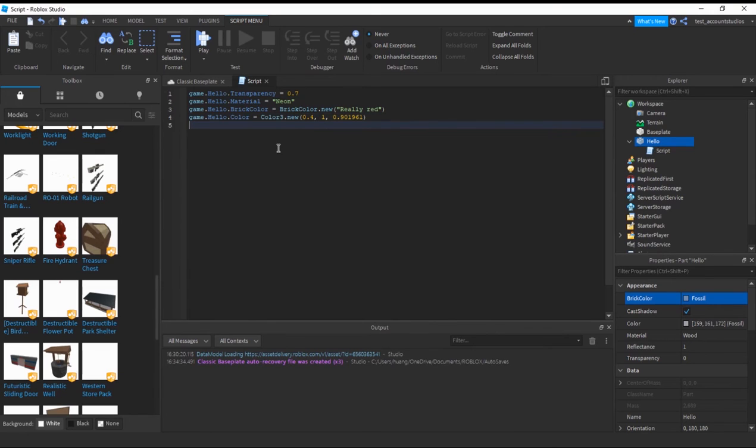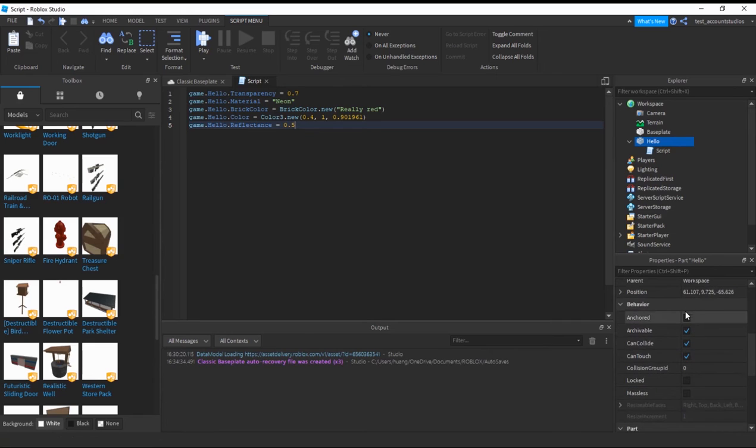And then there's the reflectance property. Game.hello.reflectance. And that's equal to maybe 1, 0.5, something like that. And then there's all the other ones, anchored.